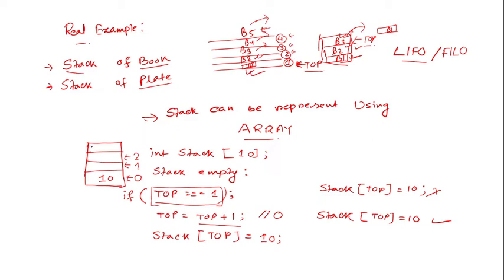So suppose this is our stack and this is an integer stack, I want to store integer elements inside this stack. So you can think that this is an array, okay. So elements are stored inside the stack, this is an array and here the starting location is 0, okay. So at first when you want to enter an element into the stack, that is 0, so top is at first this and top is indicating 0, okay.